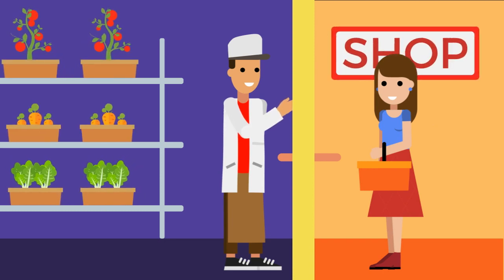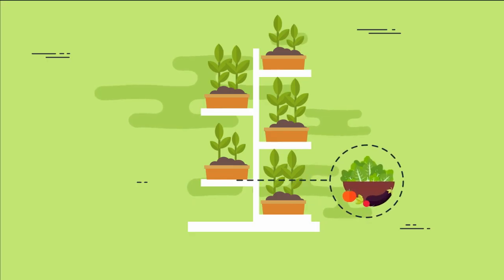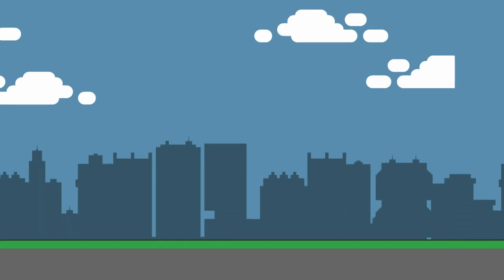A restaurant and grocery store on the ground level of a vertical farm can bring new meaning to 'buy local.' Food could go from farm to plate quicker, generating a much lower environmental footprint. Transport costs and carbon dioxide emissions involved with moving produce over long distances would be reduced and fuel costs would be slashed. Even if you're using a Tesla truck, there are still fuel costs. There would also be a reduction in product spoilage.